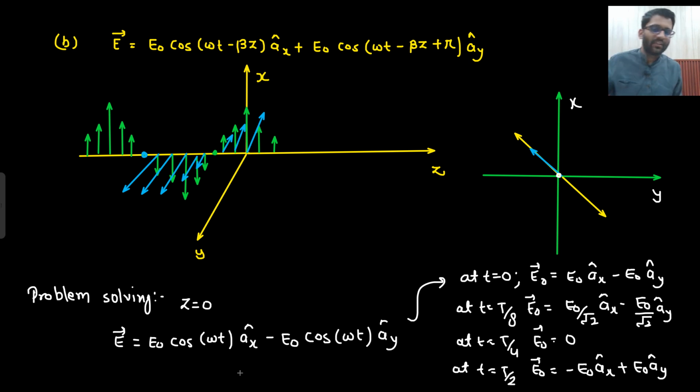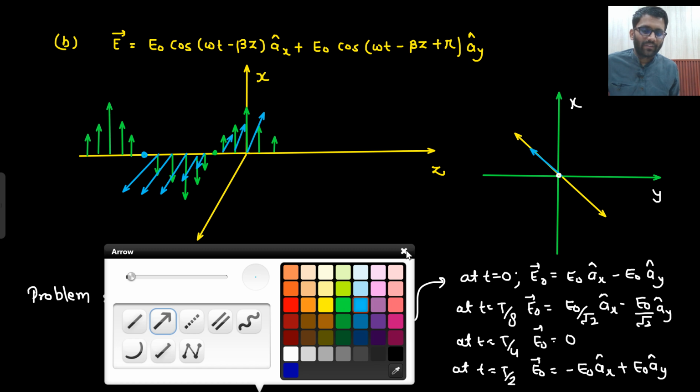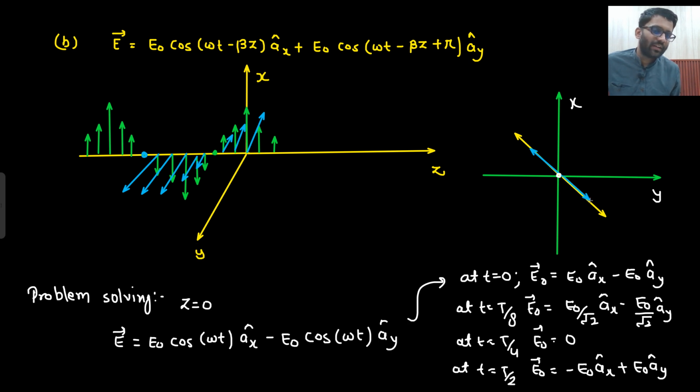So this is how my E field is looking. At some other time instant this would be the equivalent, at some other time instant this could be the equivalent. So basically your E field will be going on this line only. Now in the examination they can ask you this angle, the angle made with x axis or the angle made with y axis. So what do you think, what will be your angle made with y axis here?